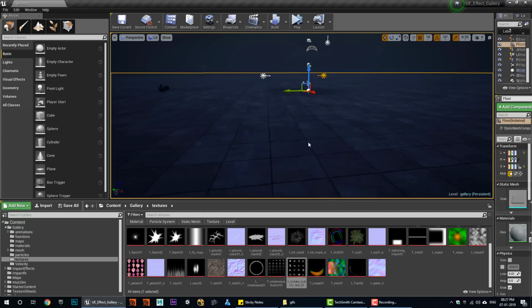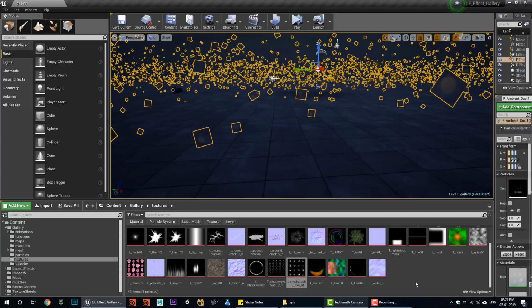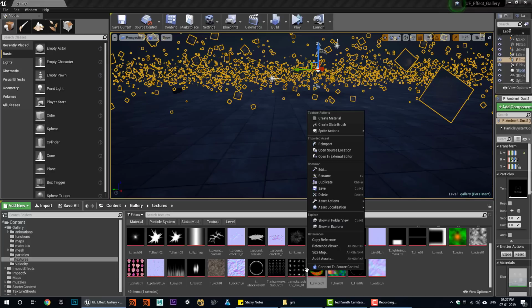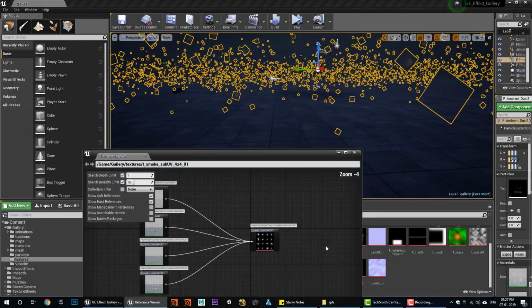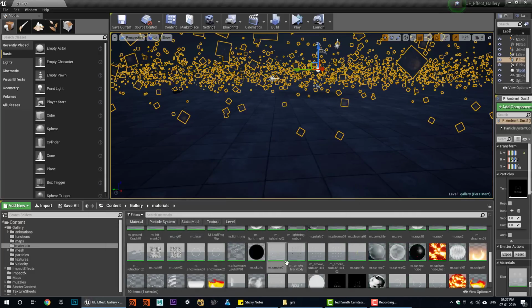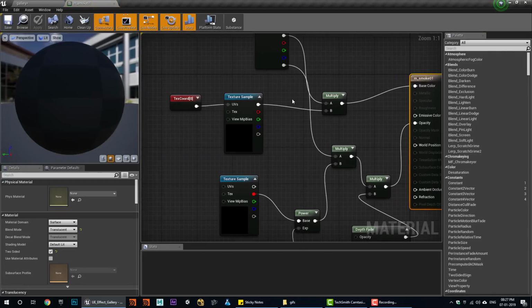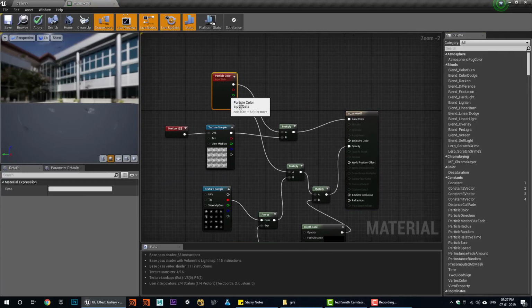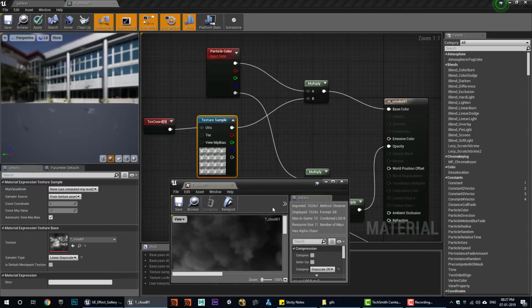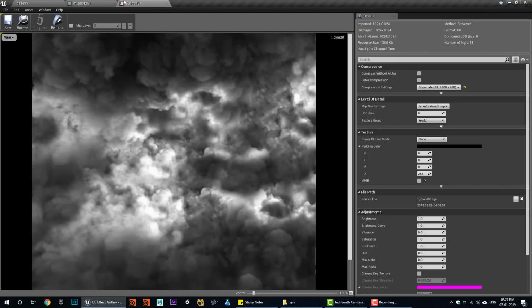So let's create it. First I need to make a material, and I already have a material, but let's check. M_smoke01 is simply a particle color that is multiplying with another cloud texture.